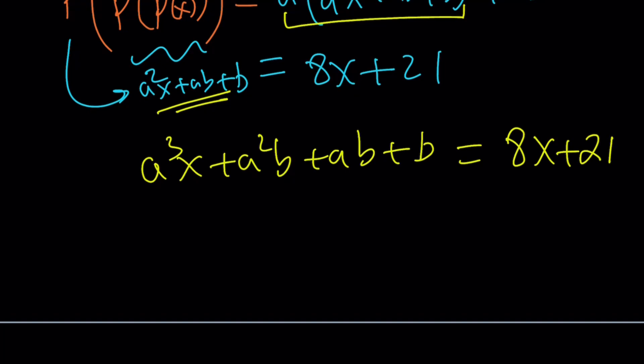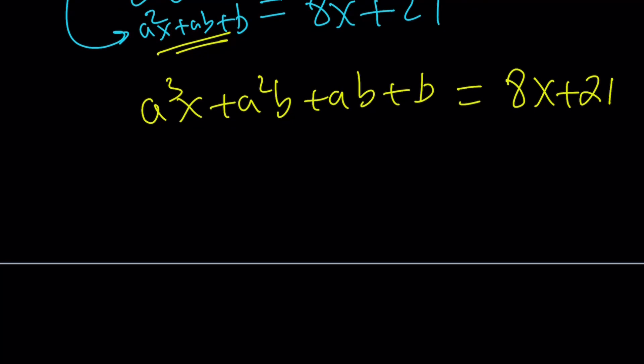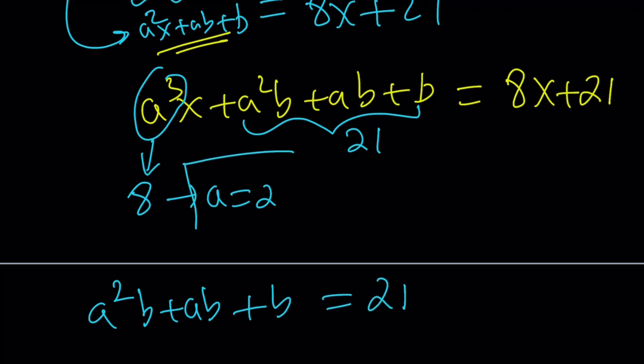Now these two things are equal. And what is that supposed to mean? Like I said earlier, the coefficient of x must be the same on both sides. So a cubed must be 8. And there's only one solution. If you had a problem with p of p of x is given something, then this would have two solutions. With the cubic case, we only have one solution. That's what's cool about it, right? Or maybe there's more than one. Who knows? Let's check it out because we haven't found b yet. So from here, a is equal to 2.